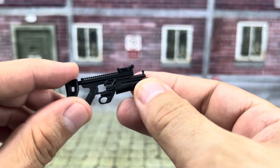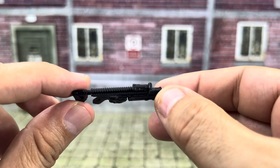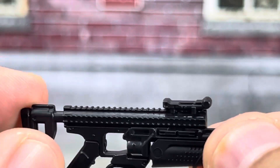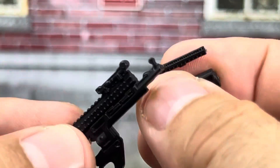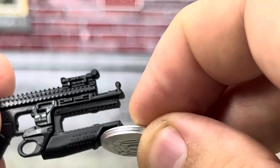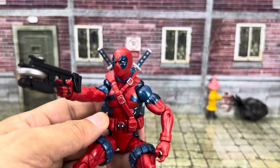Next up, you get that weird weapon that Winter Soldier had in the movie where he shot some sort of disc-shaped grenade at the car. You can actually check out the details on that. This stock doesn't pull back, but this piece does slide off, and then they give you an additional piece that can slide on. Then they give you the disc itself, which you just slip right inside there and it stays on with friction. Pretty cool, and a standard Marvel Legend is going to be able to hold that as well.